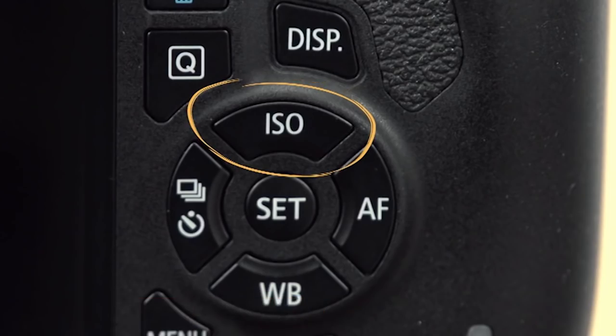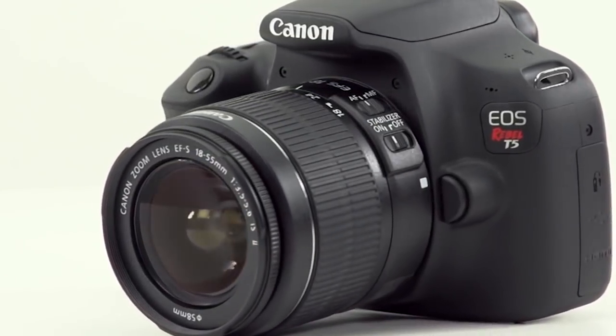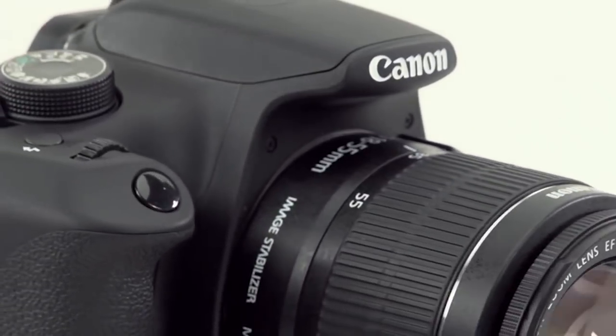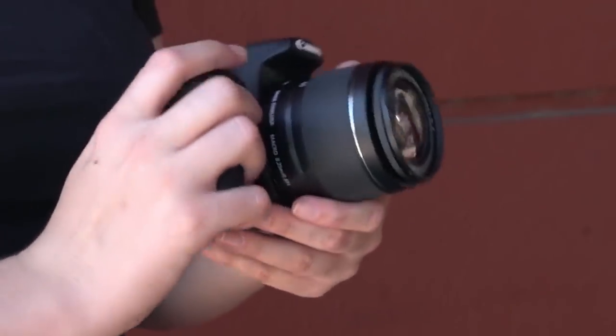I don't recommend shooting sports or action with the T5 as it simply isn't the camera's strong suit. In my tests, it could only average about 3 FPS for about 10 shots when shooting JPEGs and fewer if you need to shoot RAW. However, the autofocus is fast enough to capture the kids playing around the house with consistent accuracy. You just have to pick your spots carefully to get the right shot.